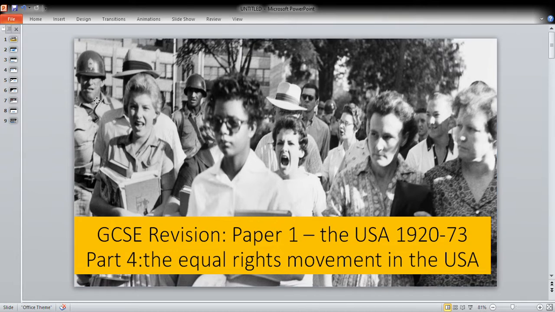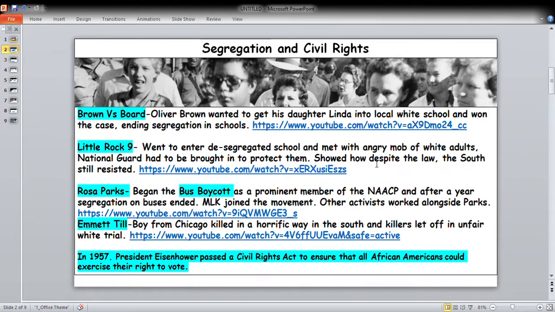Now in the background you can also see some National Guard soldiers with their helmets on. Those people have been sent there by Eisenhower, the president, to go and protect these 9 students as they go into school. Now, it doesn't stop them from having abuse yelled at them, having drinks cartons poured all over them in the canteen at lunchtime. It doesn't stop them from having horrible treatment in America. So what it does tell us is that despite the law in 1954 that Oliver Brown helped bring in, the South still resisted. People were not willing, those Little Rock 9 and others, to go to a white school.